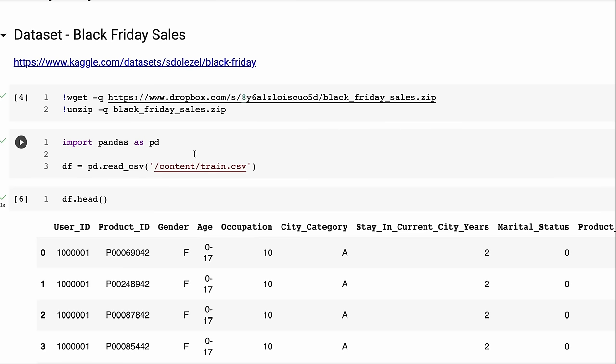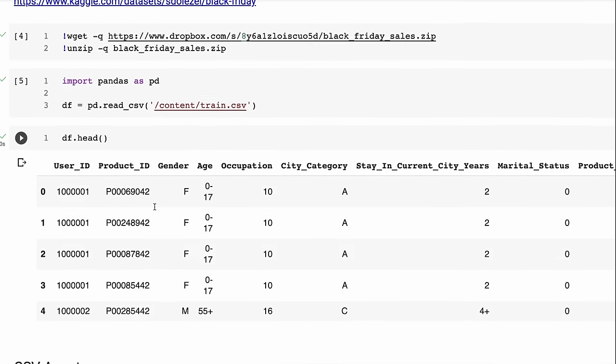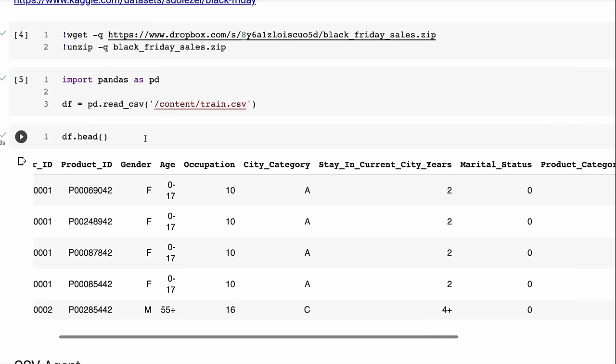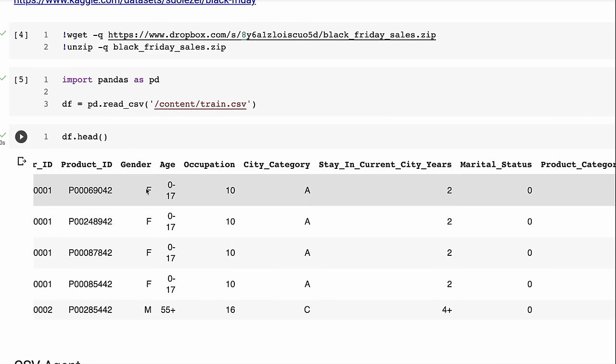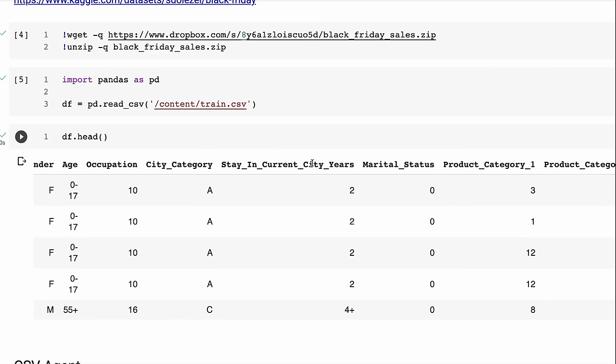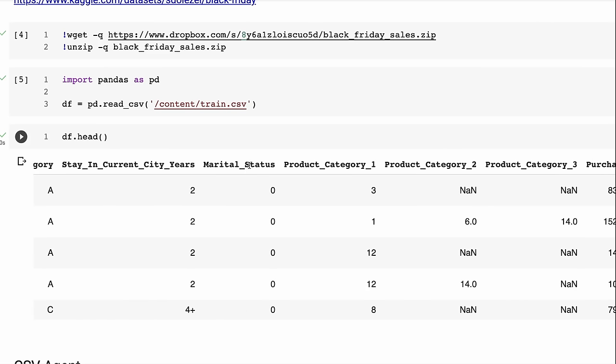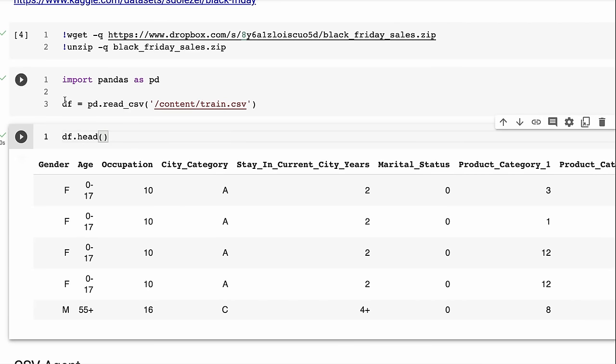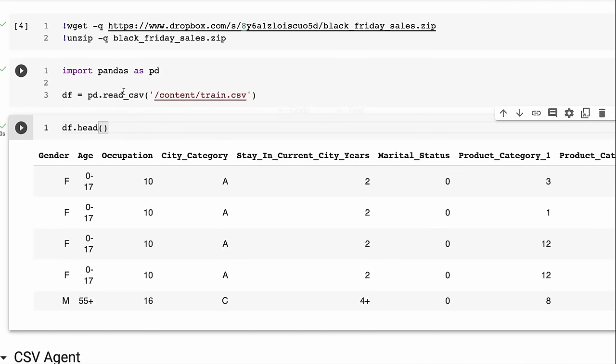To just get a sanity check of what's here, what I've done is basically set up Pandas, which I'm sure many of you will know, and then use Pandas to read in the CSV, and then just had a look at the first five records and the column names. So you can see that we've got gender, and you'll notice that gender is F and M. We've got age, which looks like it's bucketed age. We've got stay in current city number of years. We've got marital status. We've got a bunch of different things in there. We're not going to use this particular one that I've set up. This is just a sanity check. LangChain will use its own one to load it in.